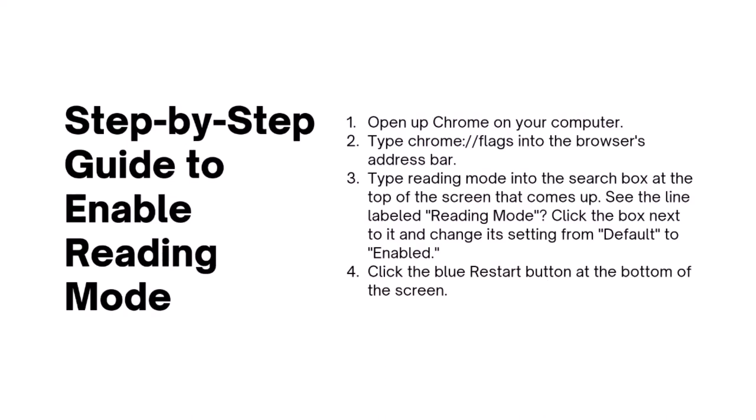Open up Chrome on your computer. Type chrome://flags into the browser's address bar. Type reading mode into the search box at the top of the screen that comes up. See the line labeled reading mode. Click the box next to it and change its setting from default to enabled. Click the blue restart button at the bottom of the screen and you're all set.